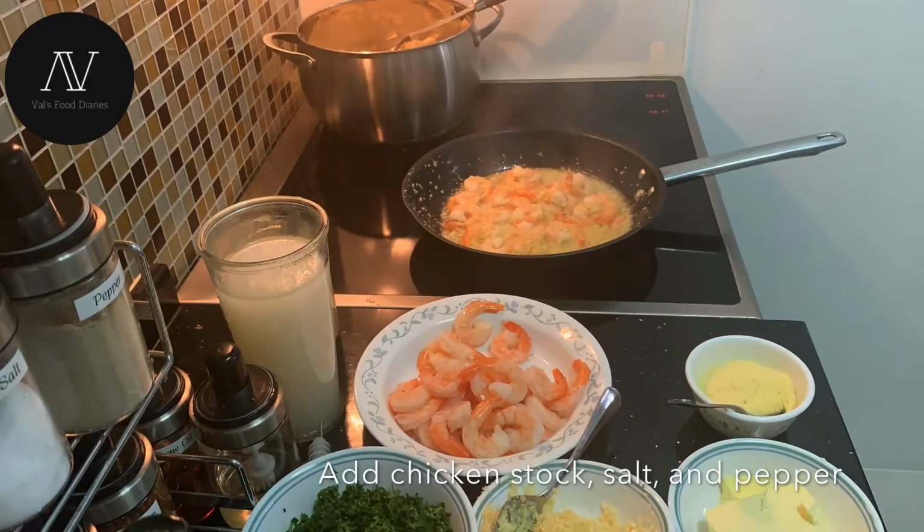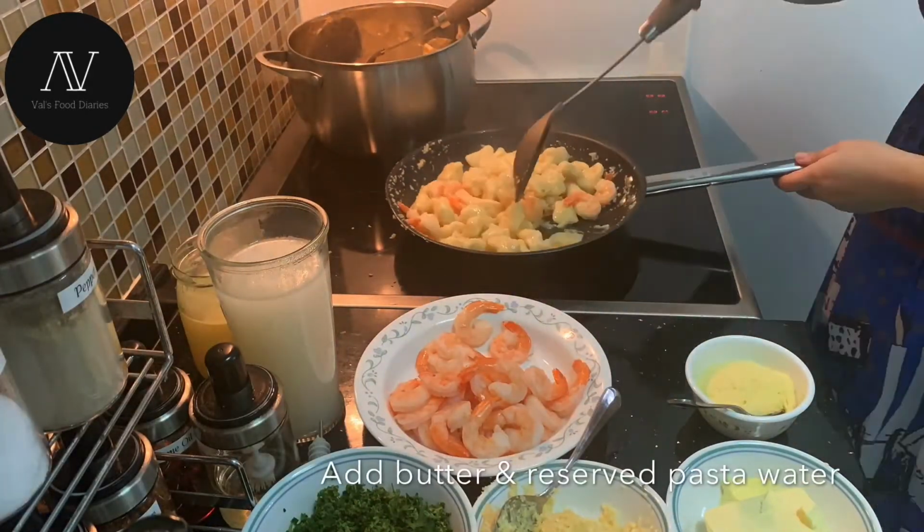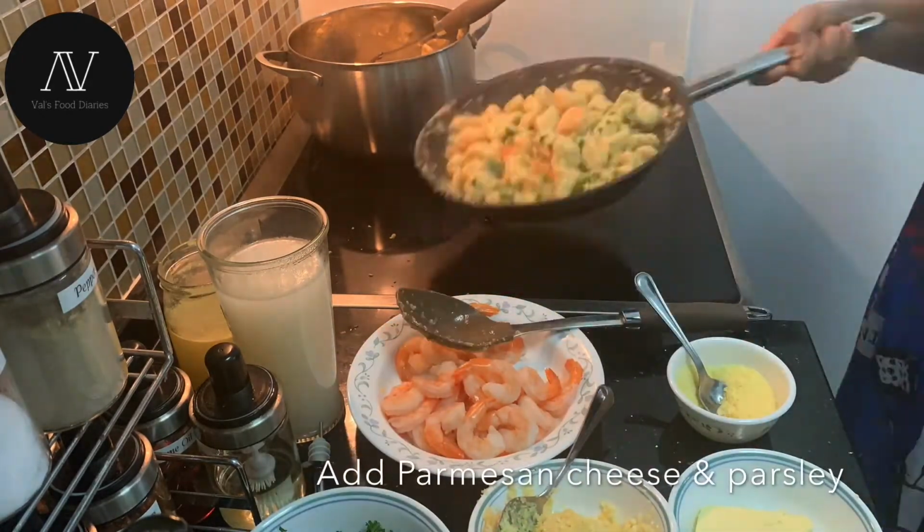Add chicken stock and some reserved pasta water. Throw in the cooked gnocchis and sauté. Then we will add our parsley and Parmesan cheese.